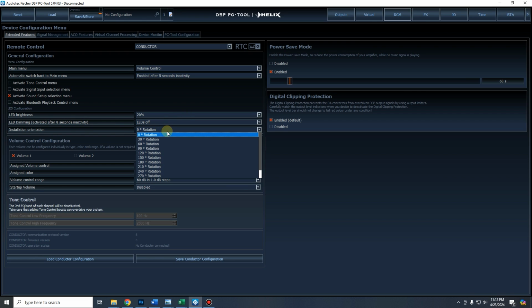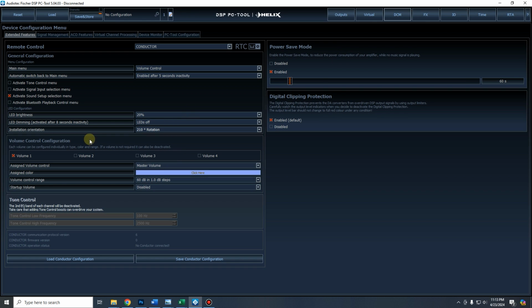Install orientation, again, this is just to help, it'll just rotate the LED position based on how you have it installed. Usually you only really need to use 180 degrees or 0 degrees. But again, they give you every option here. Especially since I don't see how you would need it, because it's not like you can install this any which way. It's not like a keyed product. It's just a circle. Actually, there is one little keyed portion of it, but it's just a little bit of plastic that you can just trim right off, which I usually kind of do. But again, you can rotate it any which way, super easy.